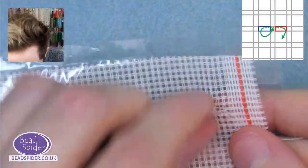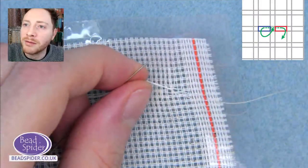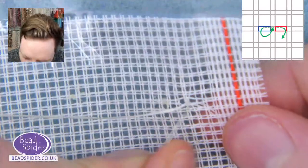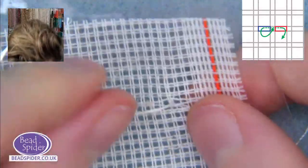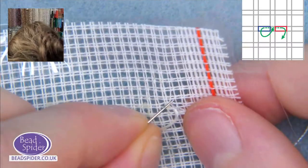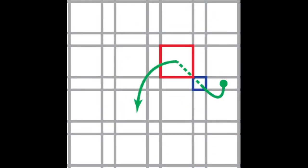So here we go. We've got our little piece just here in the corner. Let's zoom in even more. And you can see it's a bit out of whack now. It's moved things around, but that's okay. That's only our little top piece because we've made that back stitch. So if we have a look now, the next step is with our little thread coming out just there. So you can see we're coming out of this little red circle.